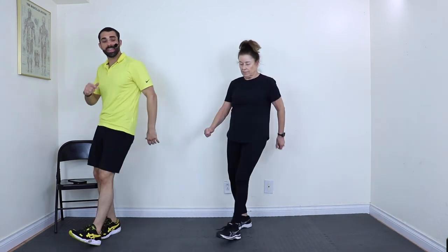Breathe for a second, watch me, kick and kick, good, kick and kick, good. Now we're gonna go open cross and kick, open cross and kick. Just keep working it. Open cross and kick. One, two, three, kick, open cross and kick, keep working.